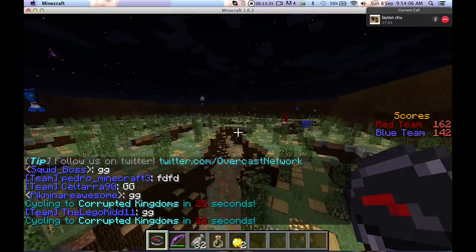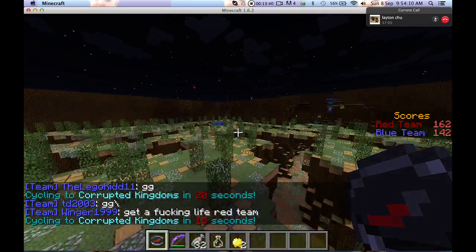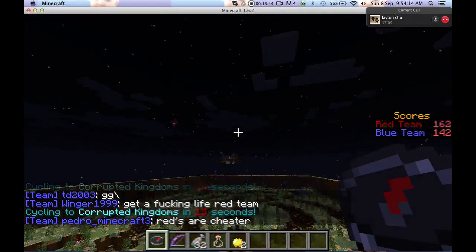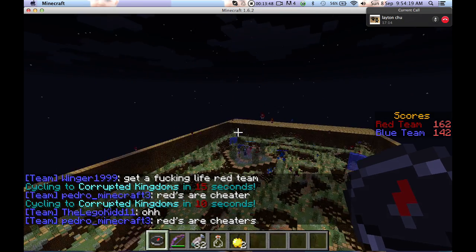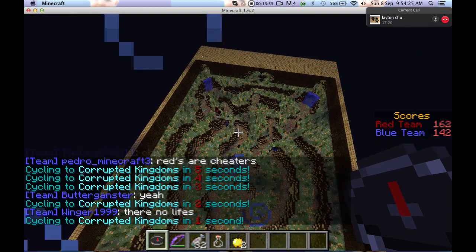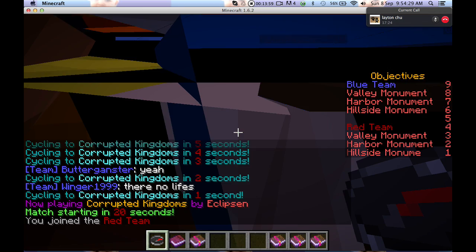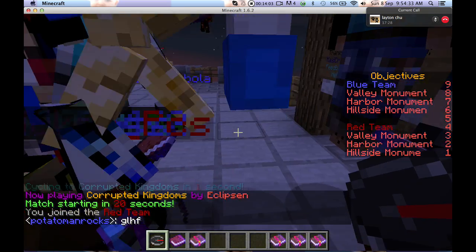Oh, yeah, wait, where are you? I can't see you. Exactly, I'm straight up in here. Really? Fly up as high as you can. Oh, wait. Is that you? I've got a diamond armor and a diamond sword. Wow, are you hacking or something? No. Which team are you on? I'm on red.